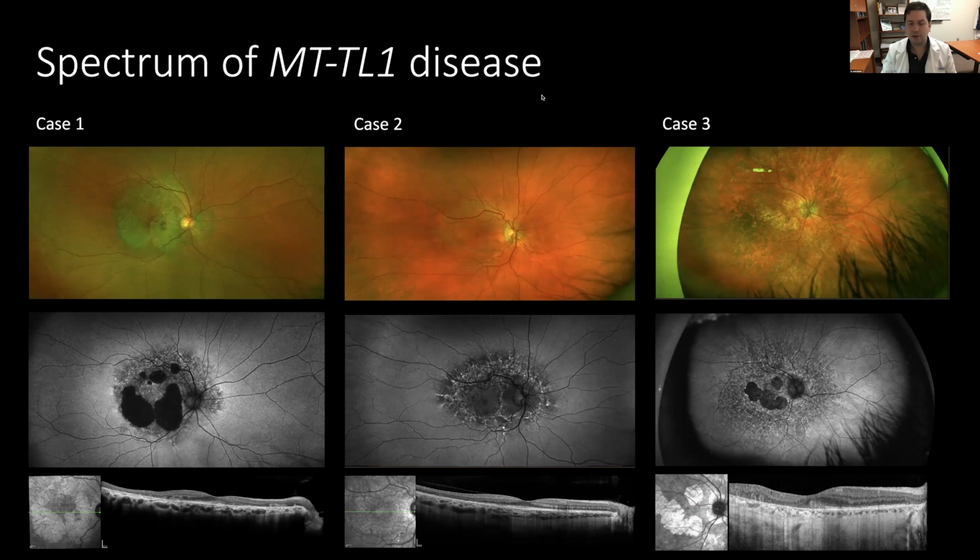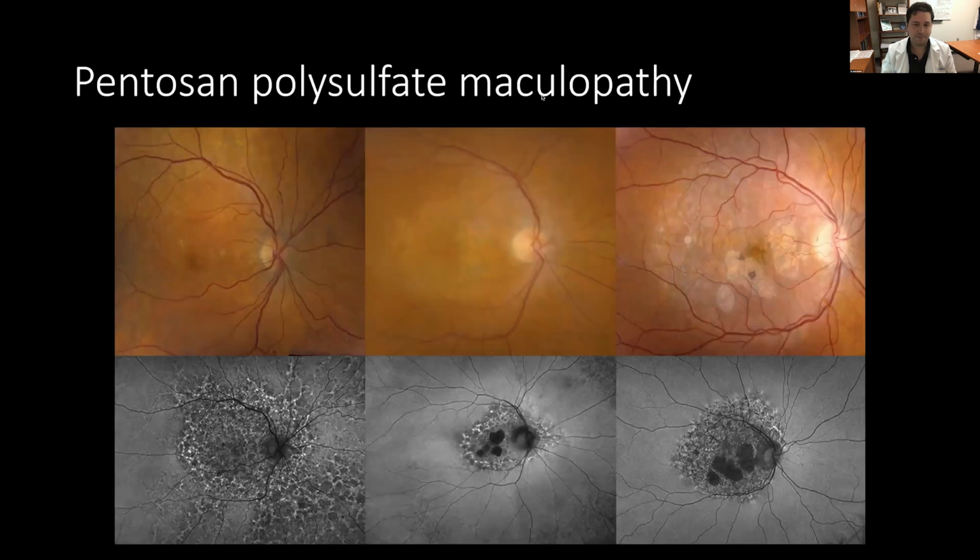And this patient and their family members had a misspelling in a mitochondrial gene called MTTL1, which causes a mitochondrial maculopathy. It also happens to be the most common cause of maternally inherited diabetes and deafness. And so these patients had a history of maternally inherited difficulty with early onset hearing loss and a history of diabetes. The clinical phenotype can also overlap with the MELAS syndrome, mitochondrial encephalopathy, lactic acidosis, and stroke. And patient number 2 had a history of stroke-like episodes when they were younger. And so all these patients need to be thought of as not just flecks within the posterior pole, but maybe some changes that might reflect a syndromic macular or generalized retinal dystrophy.